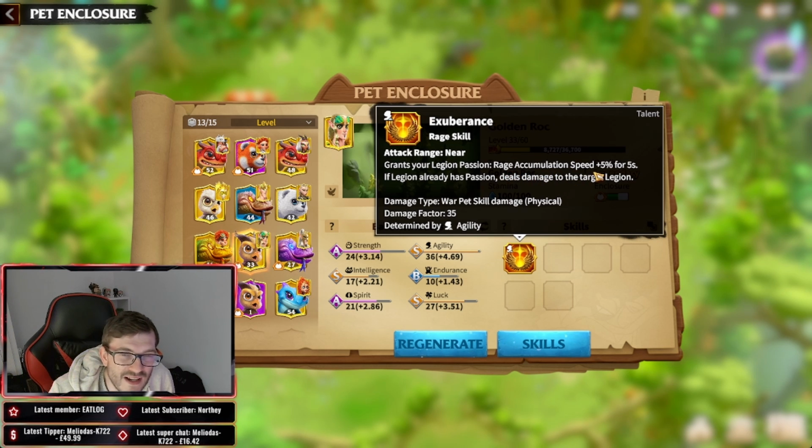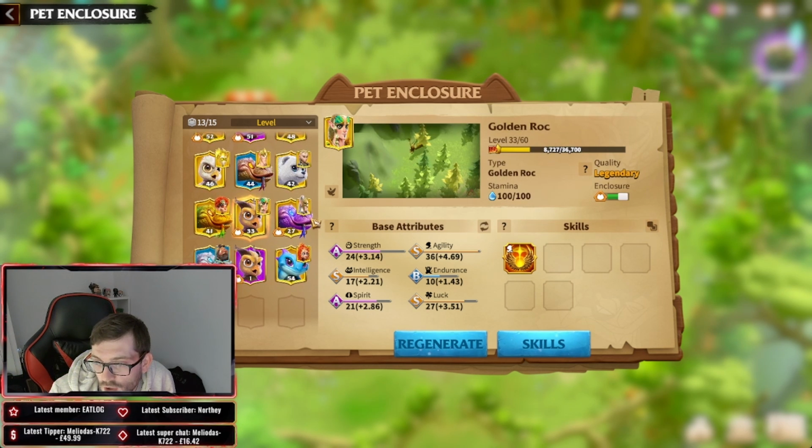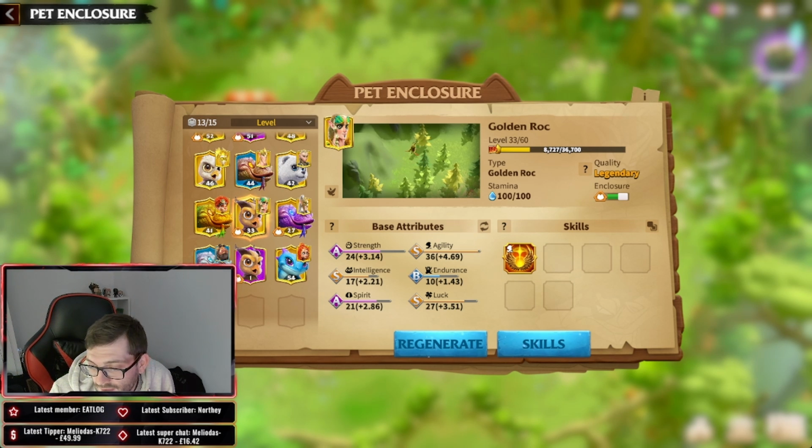There aren't really any archers in the game that allow you to get a mass amount of rage accumulation speed to take advantage of this, to be honest. So I wouldn't actually use this right now at the moment. I just wouldn't waste your time on it when it comes into that category, right? So we have got, like I say, 2 of them right now, which is the Snow Peak Rock as well as the Sand Lizard.